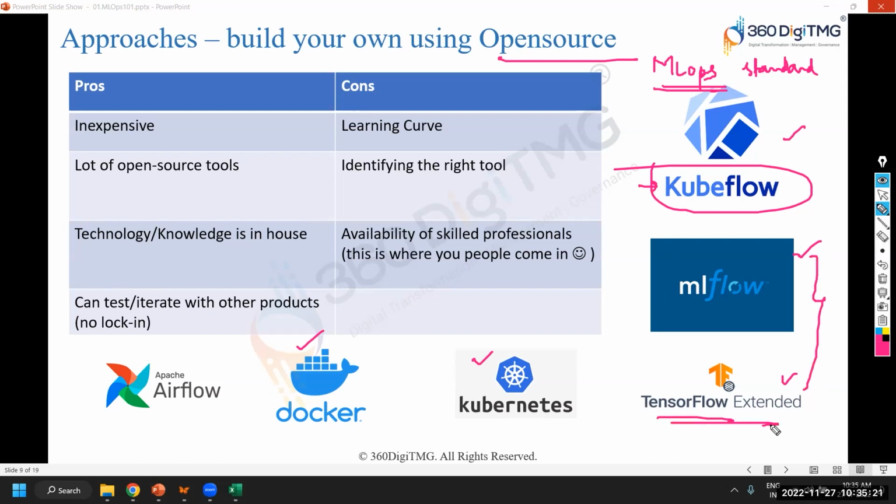And these are simple solutions. TFX is a Google product again. All of these are Google products. Everything that we are looking at here is, directly or indirectly, thanks to Google's research. Kubernetes, of course, is a Google product which relies on Docker. Docker is not a Google product, but the Google product uses Docker. TFX is basically an extension to the TensorFlow library itself that Google has developed, and the team is trying to implement the entire MLOps standards for the TensorFlow library, so that using just this one library, we can implement everything end to end.